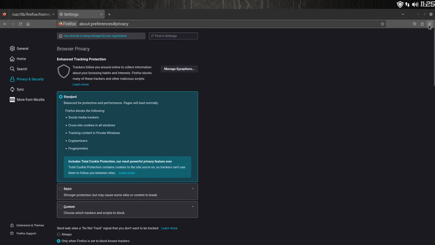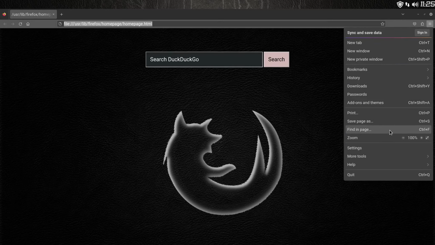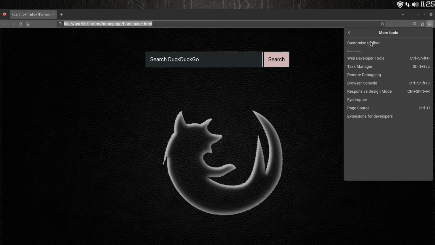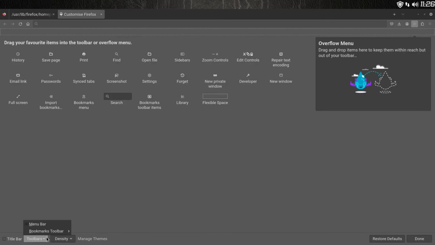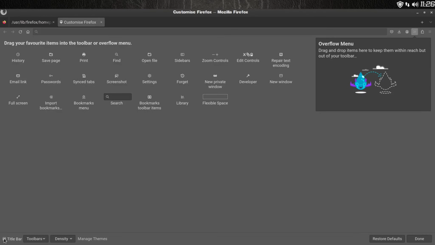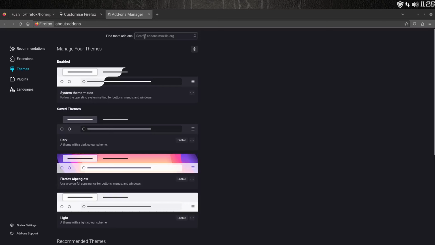Theme-wise, it doesn't look all that. What we can do is come on into more tools, customize, get rid of these. I'm old school. I hate all this. Oh yeah, you've got to have bookmarks. No, you haven't. You have not got to have bookmarks at all, and I hate them. Never show.